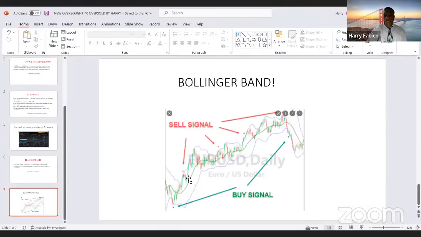The green line is another line, that's the indicators. But on this one, candles have to be inside, not going out of the blue line. Anytime it goes out from the top of the blue line, it's overbought. Out from the bottom is oversold. See? It's out here, overbought. Out here, oversold. Whenever it's out on top, it's overbought: sell. Whenever it's out at the bottom, it's oversold: you buy.